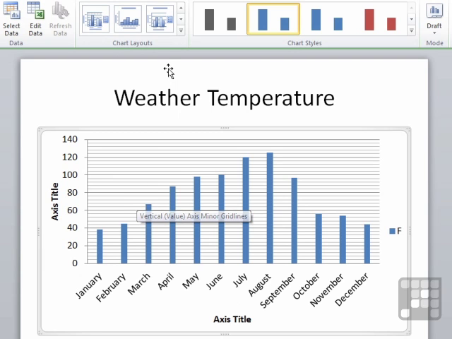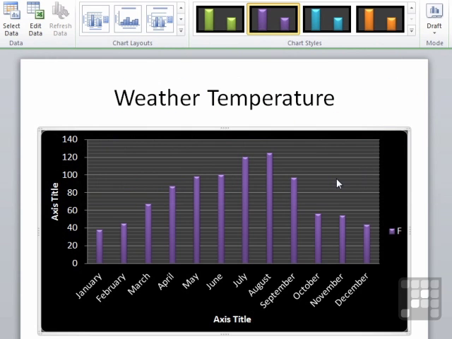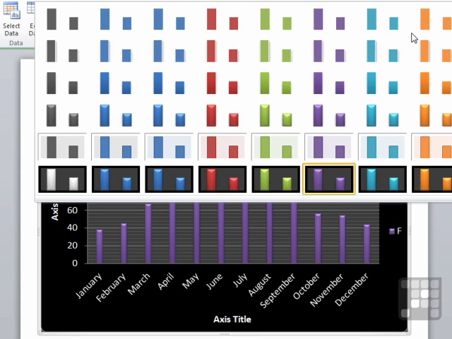Now, as well as being able to change the layout in this section here, we can change the chart styles in this section here. In our example, we might not be happy with the blue bars. Perhaps we'd like red bars. Perhaps we'd like grey bars. Or in the drop-down, look how many more choices there are. Not only the different colours, so they run across, but if you like a colour and run down, you'll see in this case you get a little bit more shadow or inner bevel or a black background there. So this is the chart styles. They have a series of colours that run across and then different styles that run down.